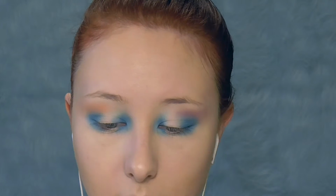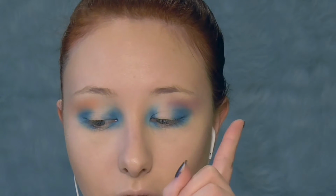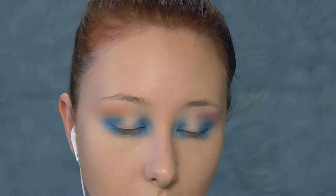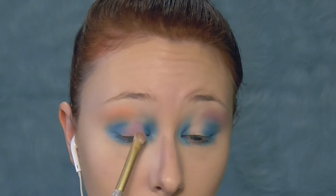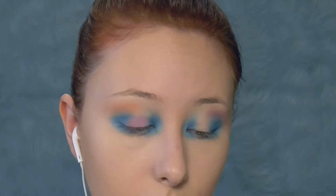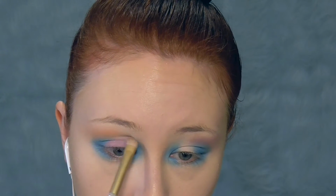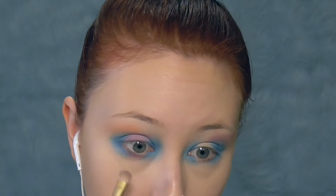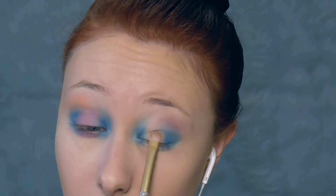Gonna take my 239 brush from MAC, start to pack on those lid shades. So we're basically going to take these two crease shades and swap them. So I'm taking Meow first, and I'm going to pack it all over the center of the lid. You want to do pressing motions, that way you get the most pigment out of these colors. Then you want to blend it up here. And I'm going to take that same color and apply it to the lower lash line. And then I'm going to take Clementine and do the same thing on this side.